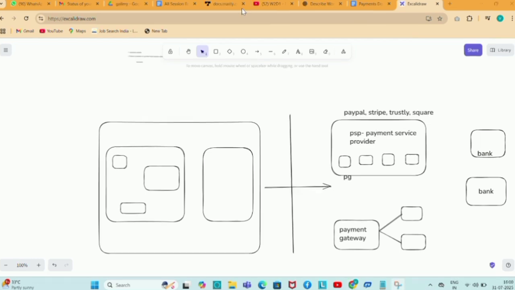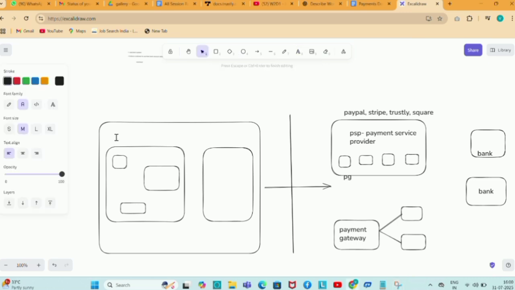So it is a client business app. In the merchant we have a client business app. It uses the core business. The merchant system primarily focuses on the business applications.